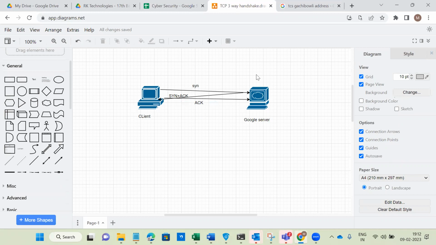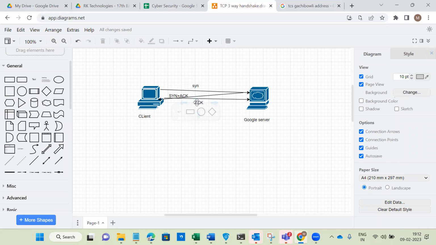Okay. So in total, connection establishment between client and server using the TCP protocol happens in 3 ways. That's why this is called the TCP three-way handshake. One is the synchronization request for connection initiation. To get the response back from the server, synchronization plus acknowledgement. And once the response comes back from the client to the server, it uses acknowledgement. The entire process happens in 3 ways. That's why this is called the TCP three-way handshake.